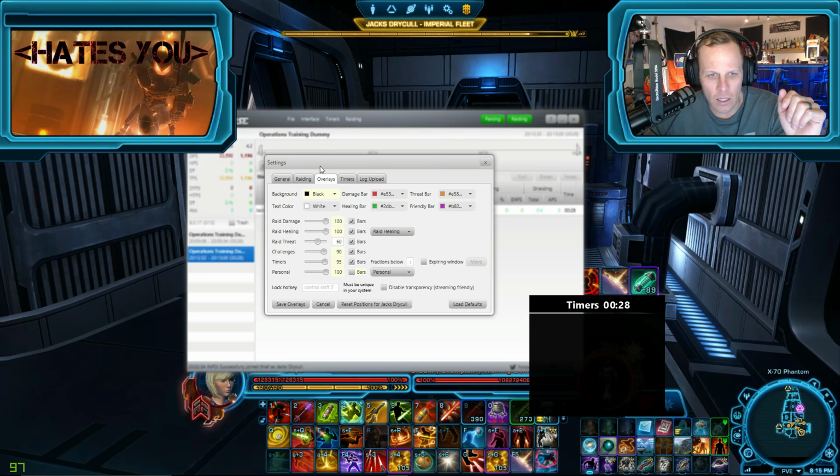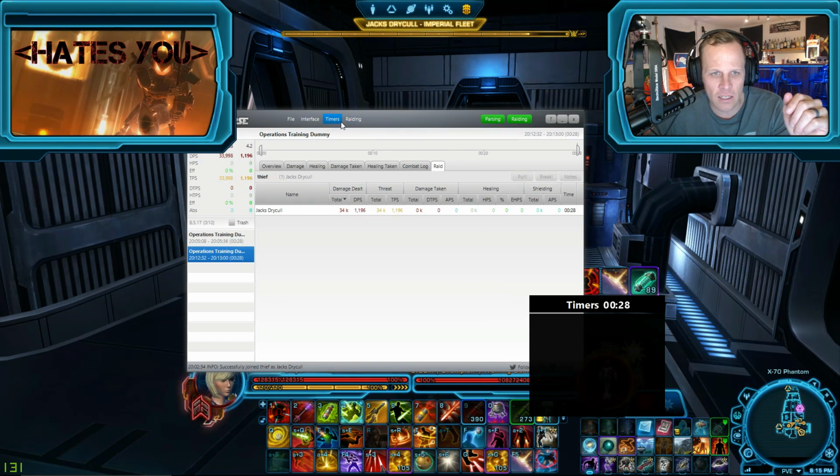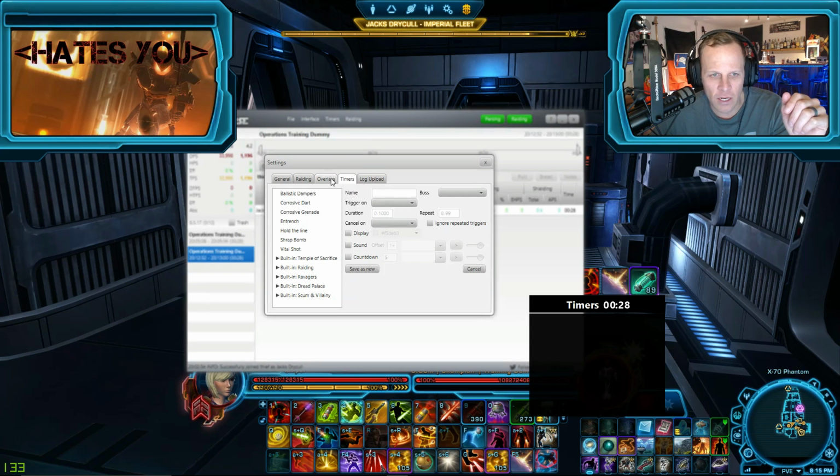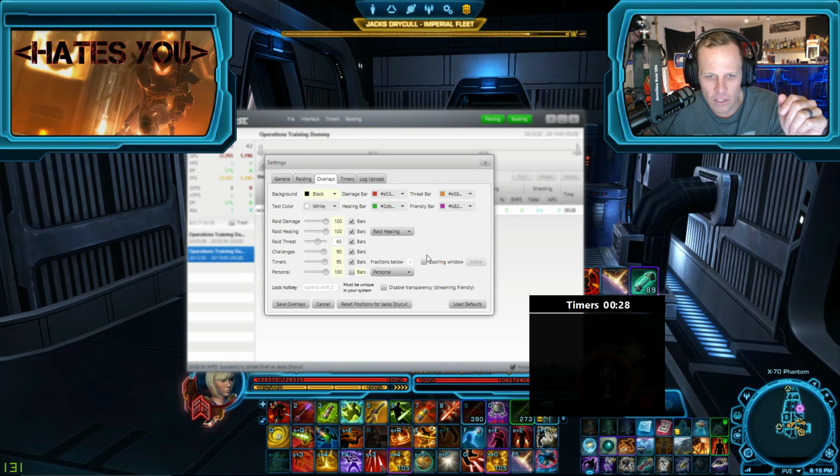So what you do is you open up your settings window in the timers, and you come over here to overlays, and you click on this expiring window. You move this expiring window to wherever you want. I typically either have it right by my raid frame, so it's right center line in my field of view, or right below the raid frames. But a good place for it is right in front of your face, so you see it, but you don't have to see the timers all the time. You click on OK, save overlays.